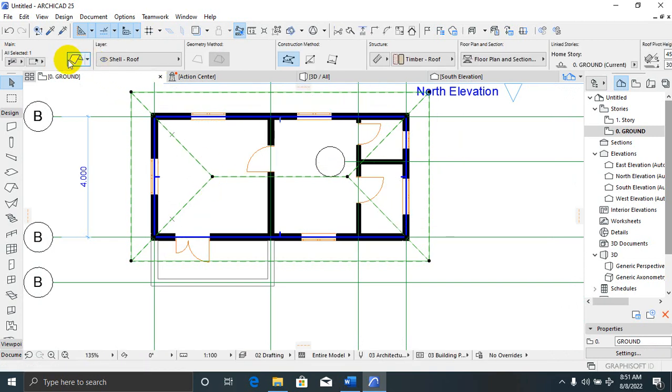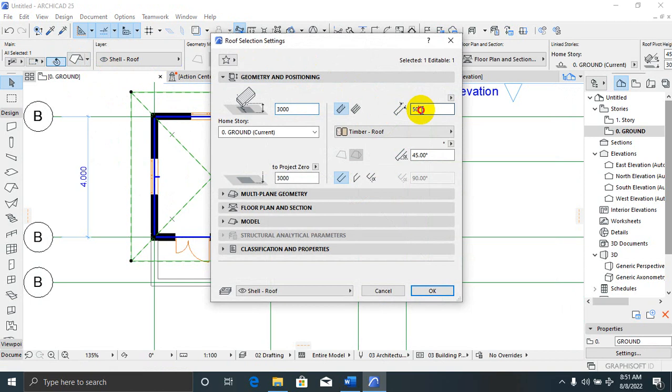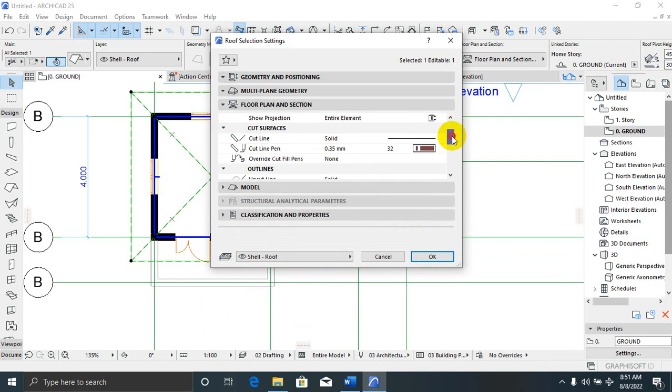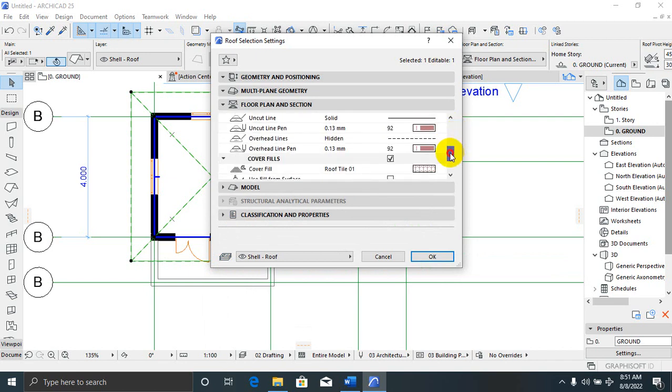If I'm still on this, I can come back here, and then I will switch it back to whatever value that I may want to. Then here I can also change this angle to whatever angle I want to switch to, and I can also play around with my offset here to whatever value. You can see this is the overhang, which is 800 here based on the default settings. So I can switch that to 600, and then I'll play around with whatever I want to do here.